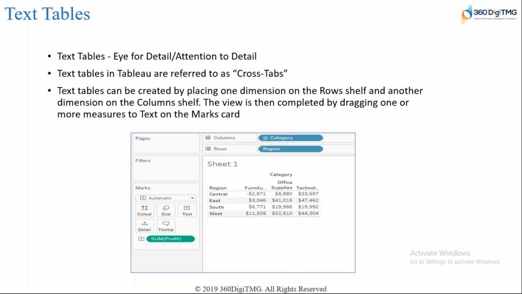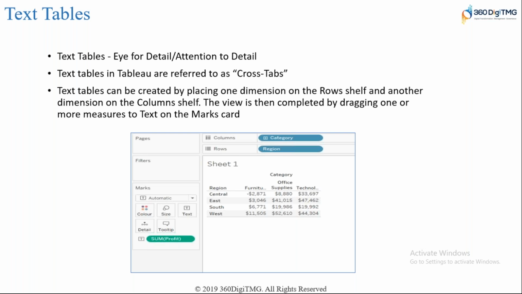Where do you think you will find text tables a lot? Mostly in financial reports of any organization. They have profit and loss statements and balance sheets, right? Revenue reports, sales reports, the marketing department, the kind of leads that they get on a daily basis. So wherever actual data is going to play a significant role, we have to go with text tables, especially financial reports, sales, revenue, profit and loss. So when should we create a text table? When you have an eye for detail.